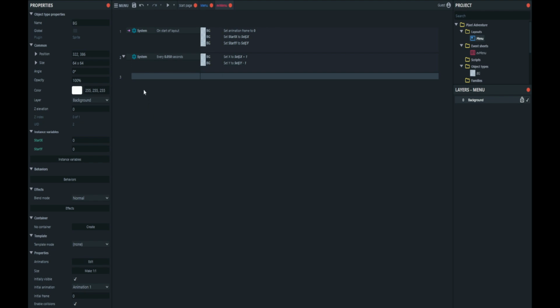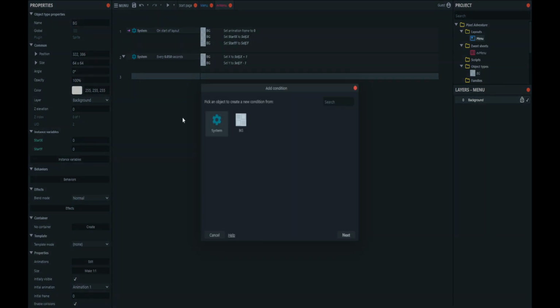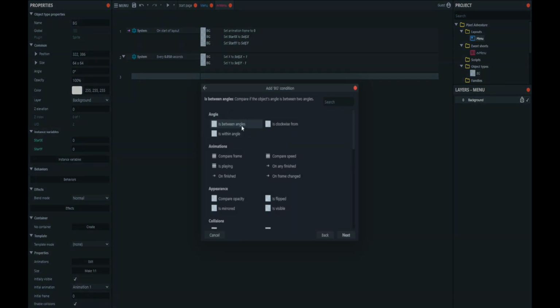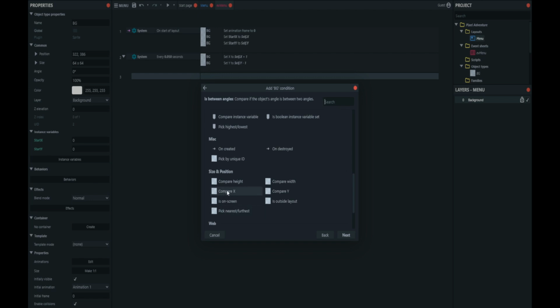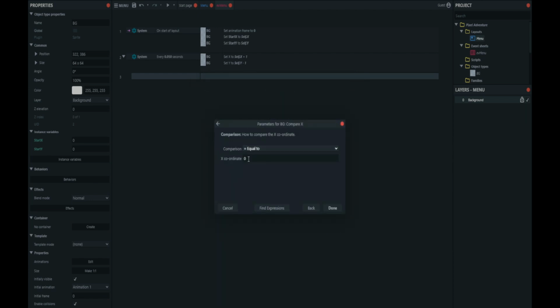Now I've got a new blank event, and now I'm going to add the check to see if it's 64 pixels away. So I need to compare the X value. So I'm going to go here to compare X. I'm going to say, is the X equal to, is it 64 pixels away from the starting position? So I want to say, is X equal to the current block's self.start X, plus 64. So is it 64 pixels away from its starting X?